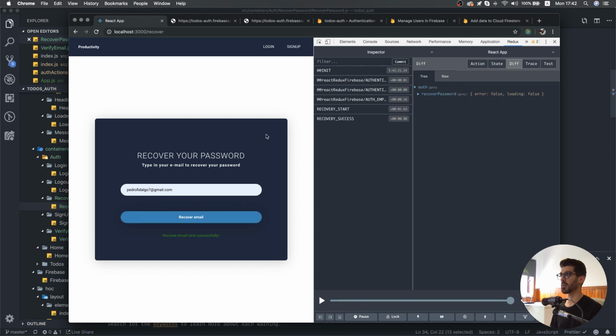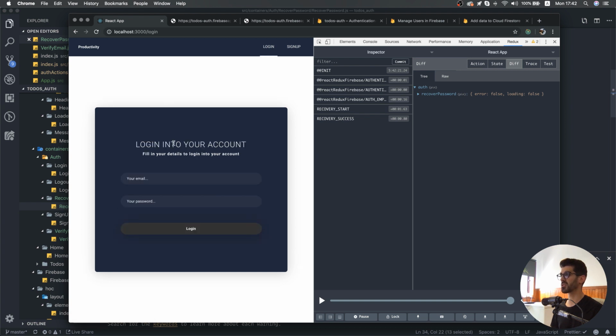Okay, everything is working. So now what we are going to do next is when you log in, we will make it possible for the user to edit his profile. So change his first name, his last name, his email, or his password. And also he should be able to permanently delete his account. So let's go do that next.